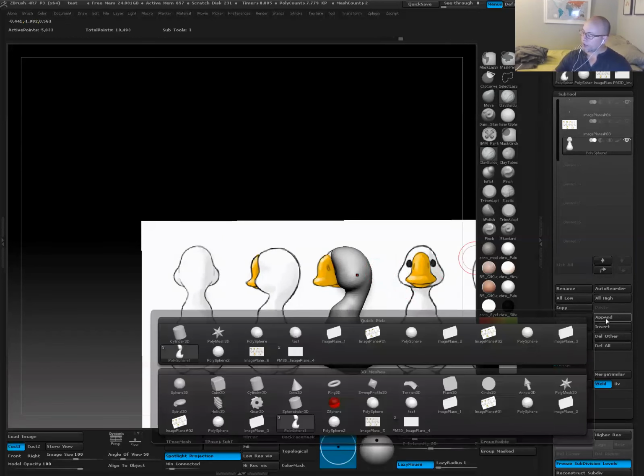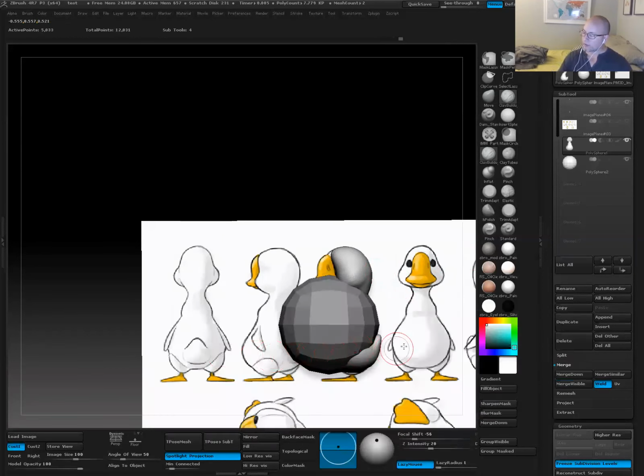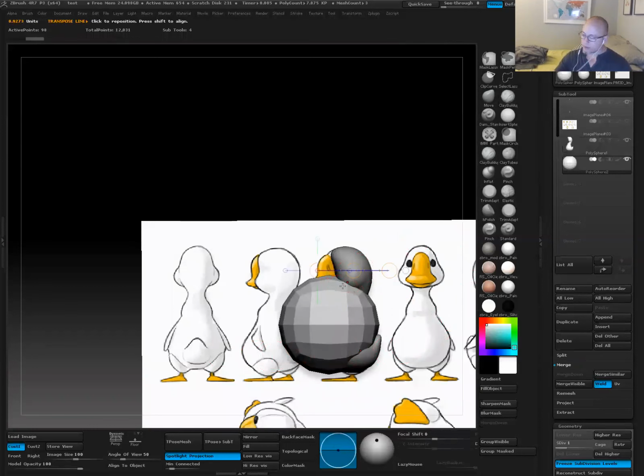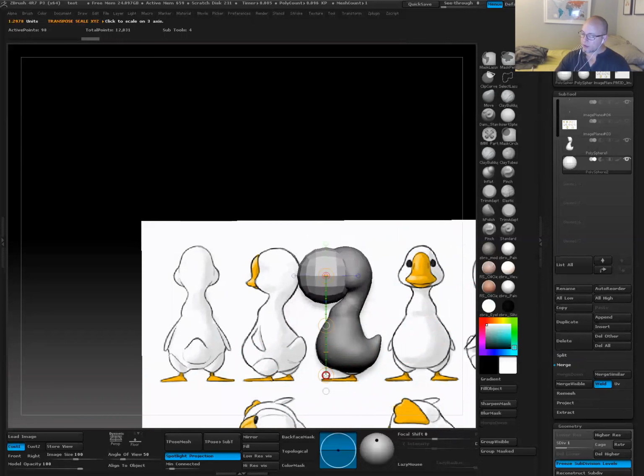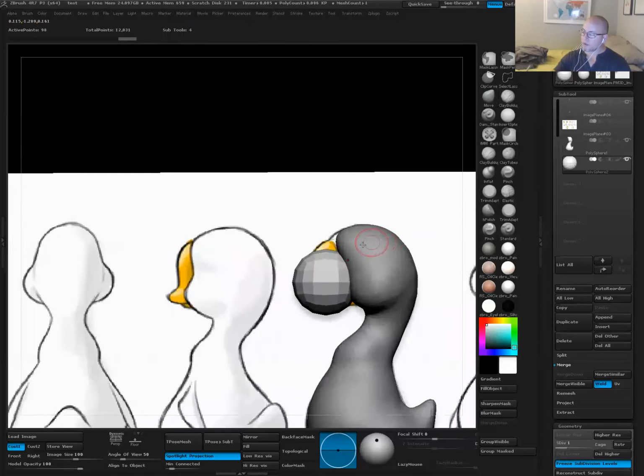So I'm going to go ahead and append another polysphere. So I'm going to select this, move this up. Let's go ahead and scale this down quite a bit, so we're more in the ballpark here.